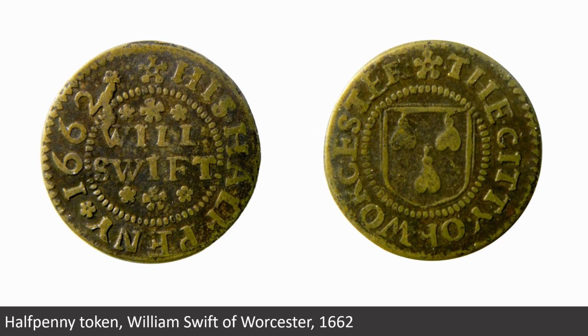Now this was a factory situated beside his residence on Foregate Street, where the raw sugar would be boiled and refined for domestic consumption. Once the processing was complete, his sugar would be sent over to his warehouse on Powick Lane, a lost street just north of Huntington Hall, and would then be sold on in the retail and wholesale trades.